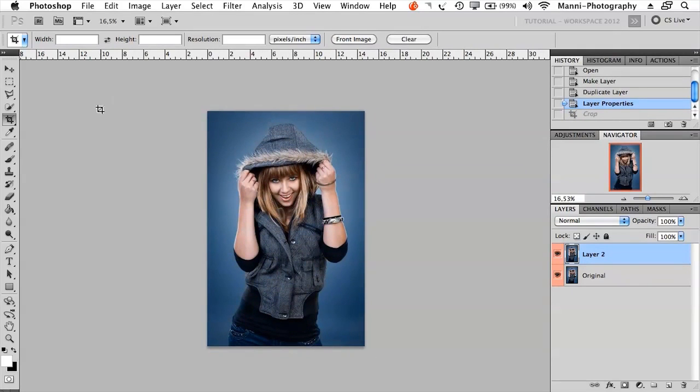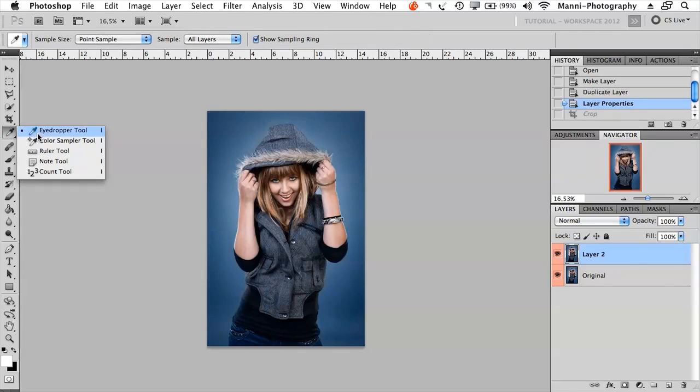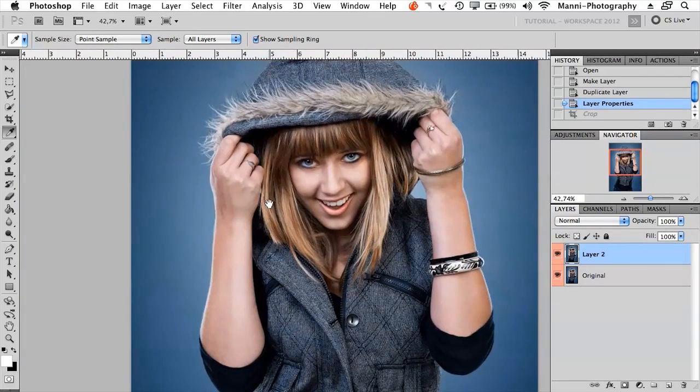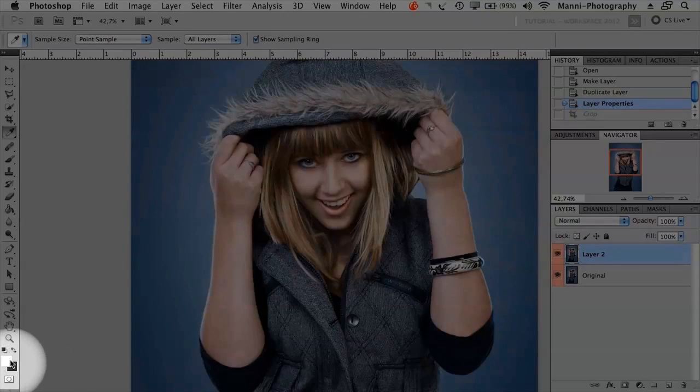Okay, then here at the top as well, I also wanted to show you guys the eyedropper tool and the color sample tool. Quickly to show you guys what the eyedropper tool does, it actually just selects specific colors that you want to have as your foreground color. Currently we have black or white and black as foreground color.